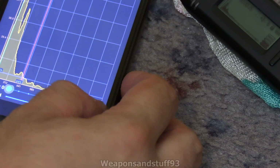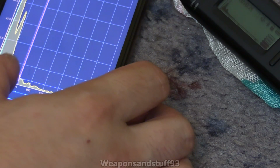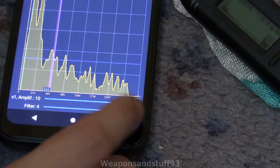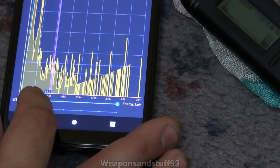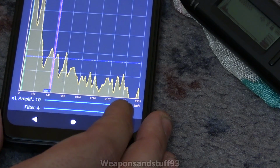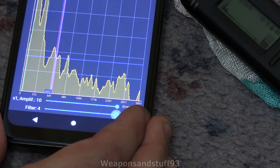Actually, I might put the amplification on just so we can see the spikes a bit easier. I'll put the filter on as well. What the filter does is, if you want the spikes as very small direct spikes, or if you want it smoothed out. I personally prefer it smoothed out for clicking on, but it's up to you. So there you go, that's the difference that makes.